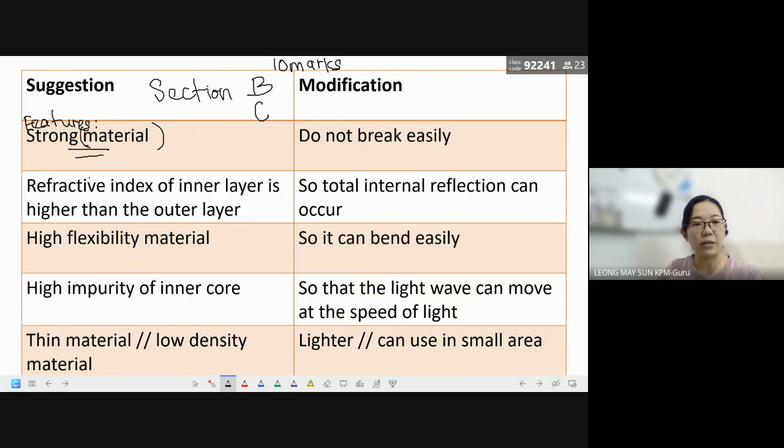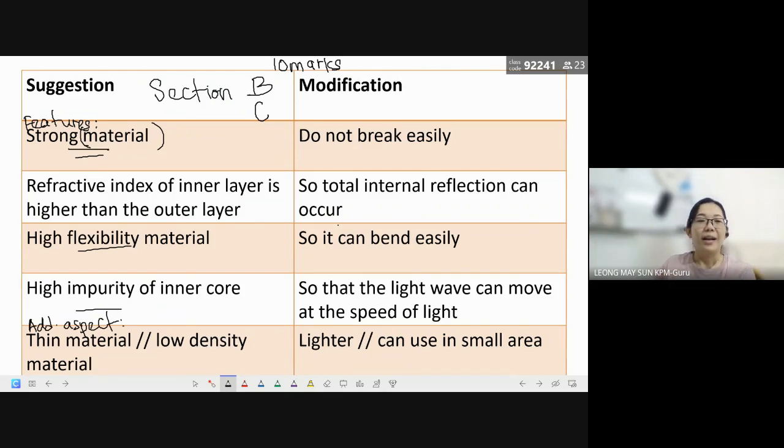So the refractive index is very obvious already. Flexibility is also written there. Impurity, and also this additional info. Additional aspects, then double dot. You can keep the answer as simple as this, and this is a 10-mark answer. This is the kind of answer I want to see in your section B and section C. Please do take note: Physics, section B and section C, write in the table. Biology and chemistry are a different style. Don't confuse yourself.